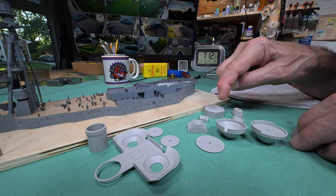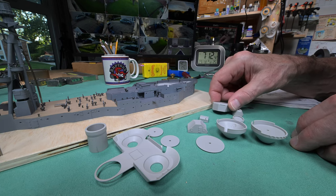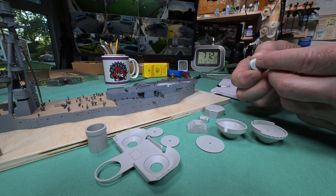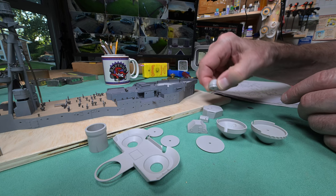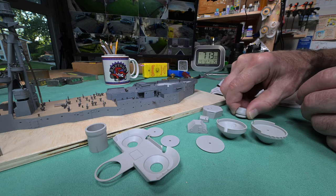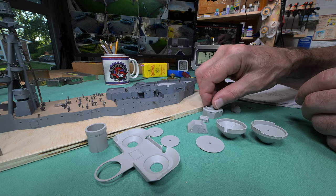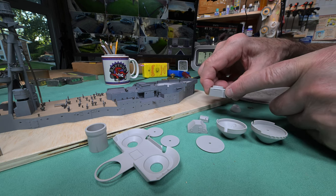Now, I was looking at this piece right here. It actually goes up here at the bow, in the front, rather, and it has these two pieces together, but you will notice that the positioning pins are offset. So that means it can go this way, or it can go 180 degrees the other way. And that determines where this thing sits on the roof here of this part, which has little windows in it here.